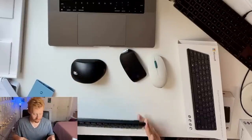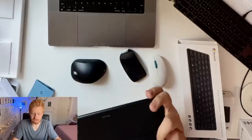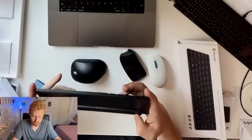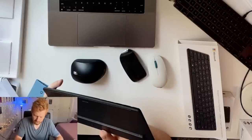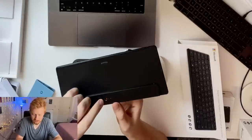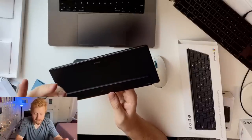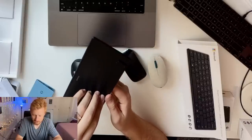Yeah, I want to fire it up. This does not have any ports on it, Mike. There's no USB-C. It's just battery power. But I'm surprised by these little rubber feet on the back. They are really solid. Wait, how do you... Oh, there's a little pinhole here. It's like a SIM eject key. I should have had a SIM ejector tool. But okay, it says it should have a 36-month battery life, which is pretty insane.